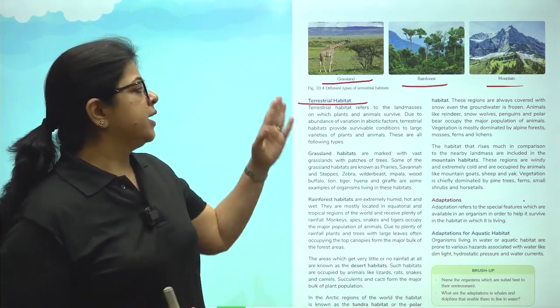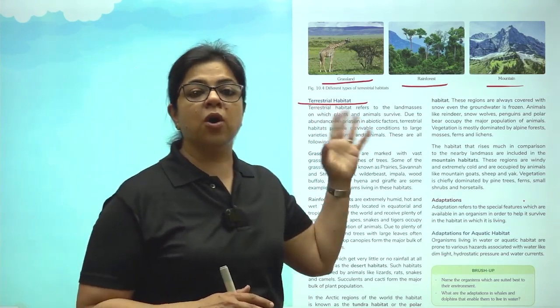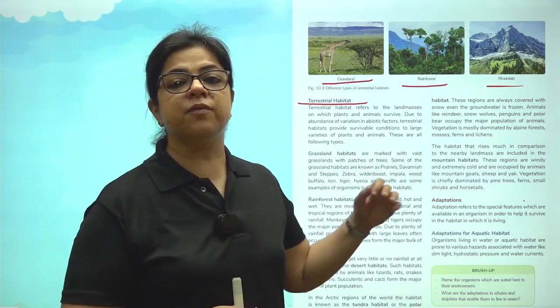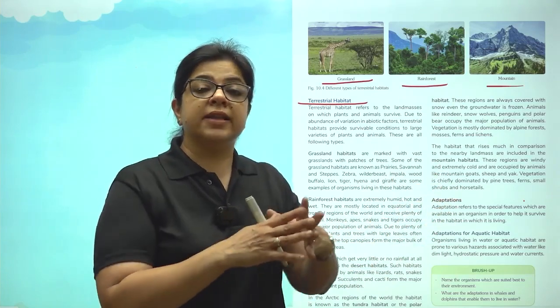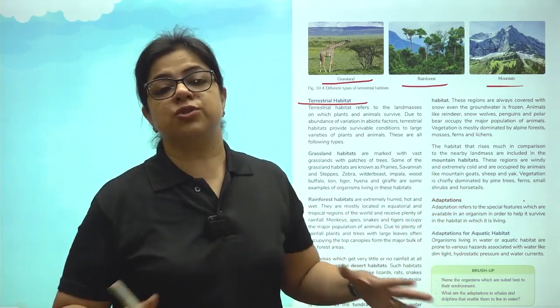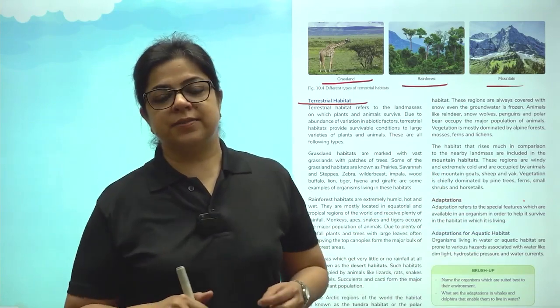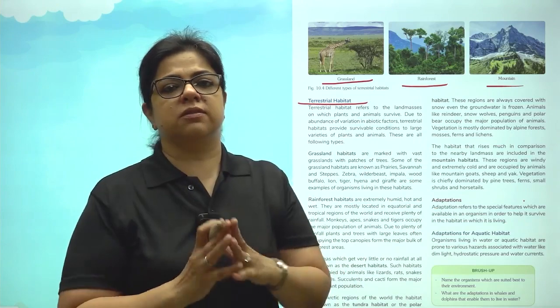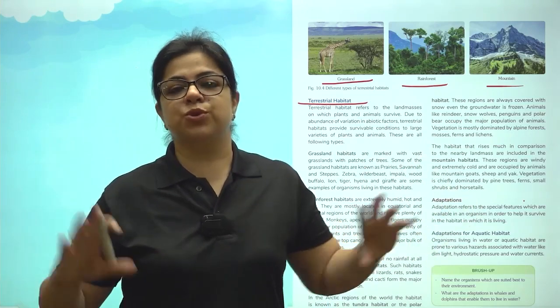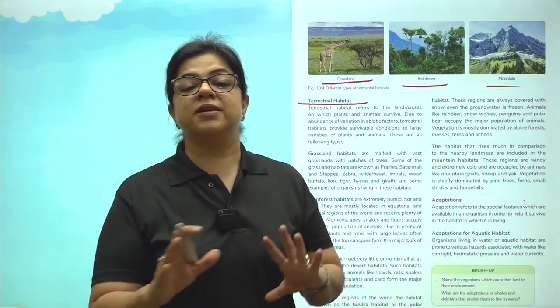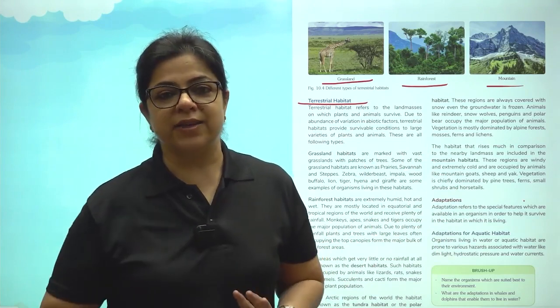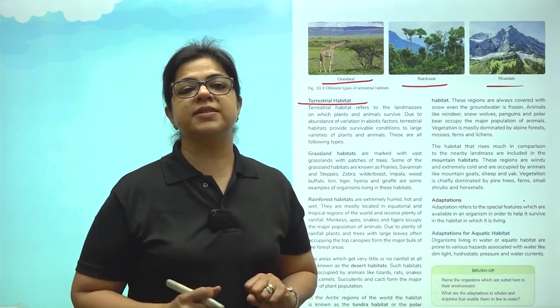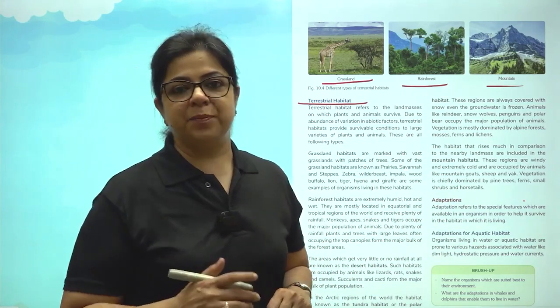For example, in a grassland, you will not find monkeys swinging from one tree to another because you will see large patches of grass, lesser trees. Okay? And in a rainforest, the trees are stuck to each other like they are bound together. So it is easy for monkeys to climb from one tree to another. Now let us watch a video to understand the different kinds of adaptations.